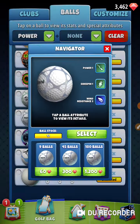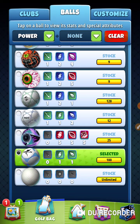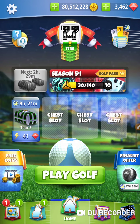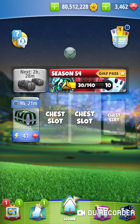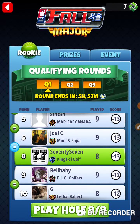Even in Marlin, you could probably use it in Marlin too. But let's take the +2 wind. I'm going to take a Marlin because I want to get used to it with a power 0 ball, because I do have some of those power 0 low wind balls. And what does a Goliath hit? A Goliath hits 1.9, 2.3, 2.9. And where are we at in our club? Is it max? I'm not sure. I just wrote down at club. I think it's close to mid, or like 25-30% or something.